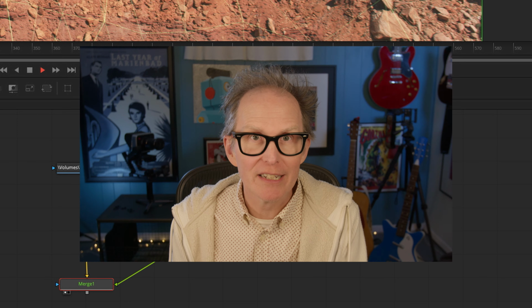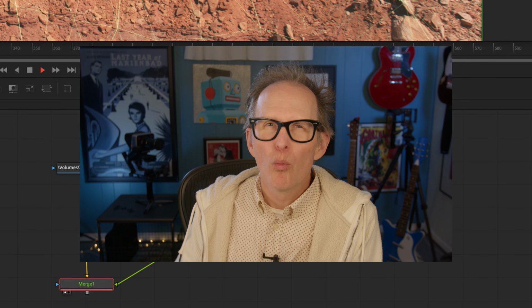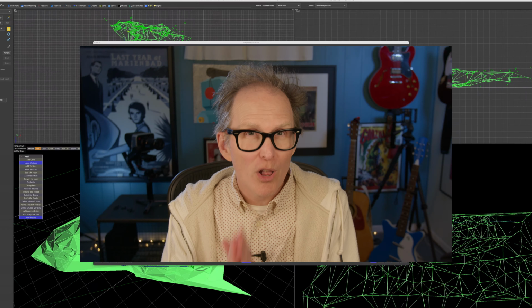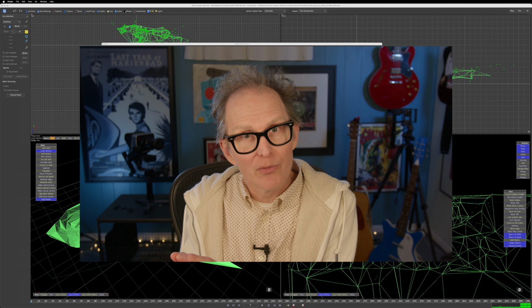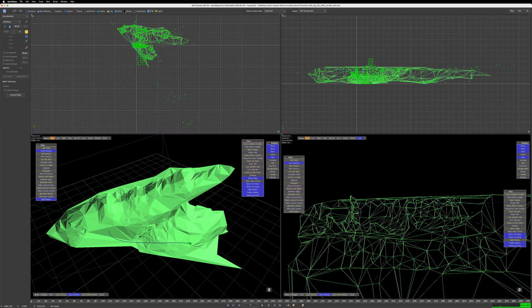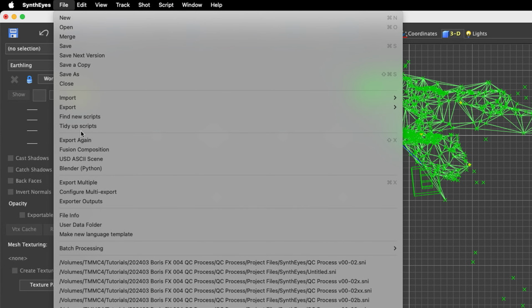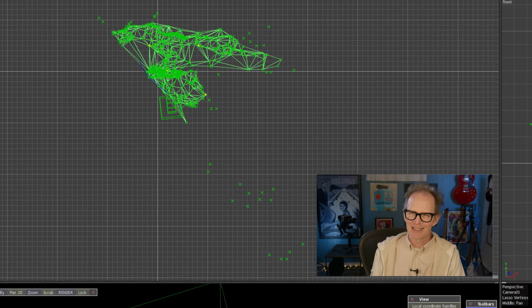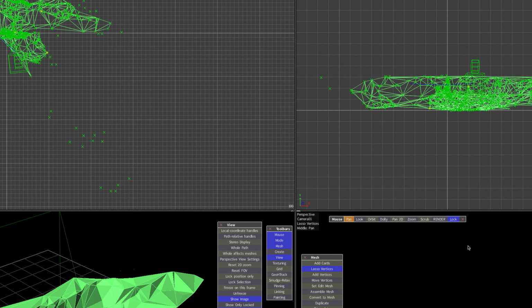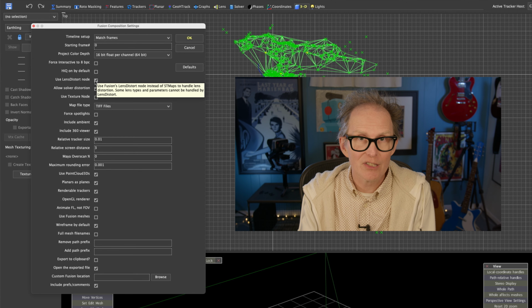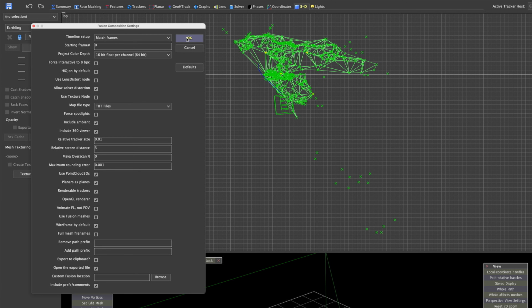Let me show you another way to deal with lens distortion in compositing. One that renders a bit faster. ST maps. First, let's just delete that last Fusion comp export. When we've already exported a shot in a particular file format, SynthEyes remembers and makes that exporter easy to select. File, export, but you see Fusion composition is right here because we just exported it to Fusion. So I'm going to click on that. So we're going to click save on this. This time in the export settings, we'll turn off use lens distort node and just click OK.